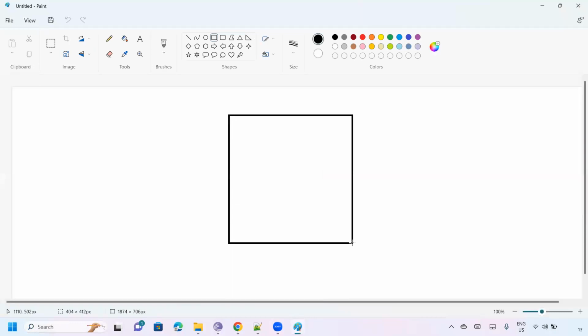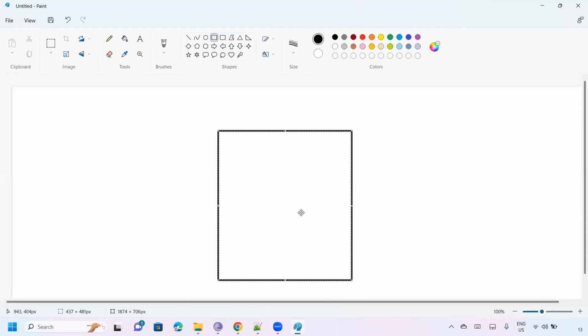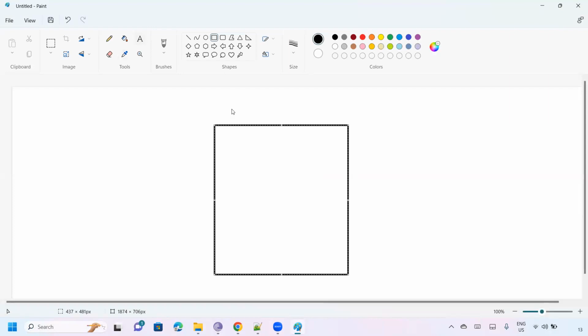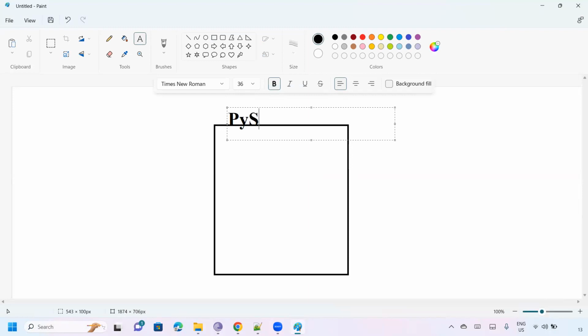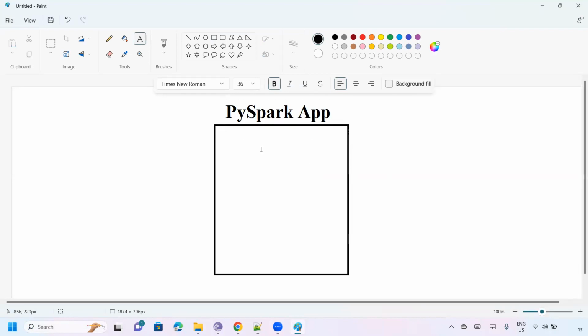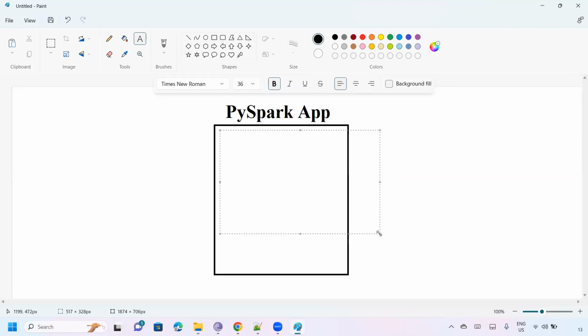So first one, PySpark application. So PySpark application means Python with the PySpark API.